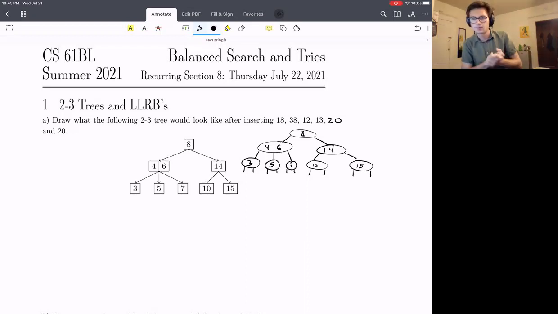We're pretty much more than halfway done with the class right now, so good job making it this far. We are going to be continuing today with the actual data structure portion of the class, and we are talking about B-trees here. We talked a little bit about B-trees in the last worksheet, and this is going to be another mechanical problem, so hopefully this is the kind of one that you can just do over and over again until you know how to do it permanently, and then it's free points on any exams.